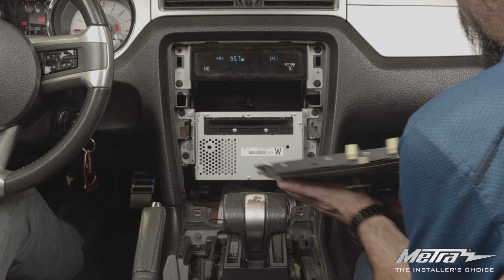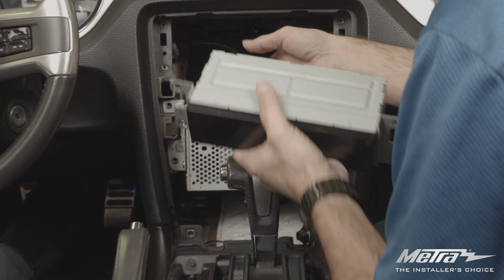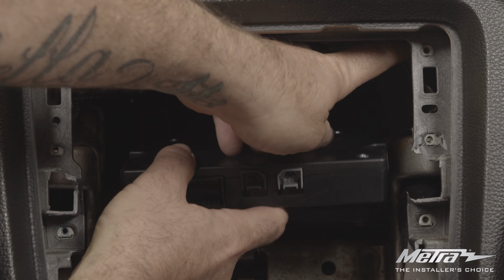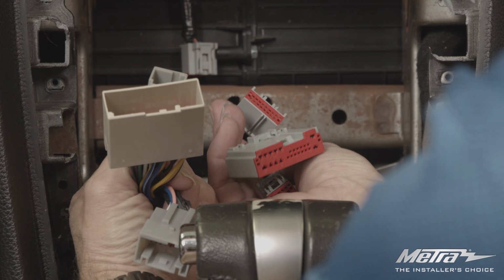Remove and unplug the factory dash kit, then remove the factory radio and display. For this install, you'll have to relocate the factory module either up top or down below.